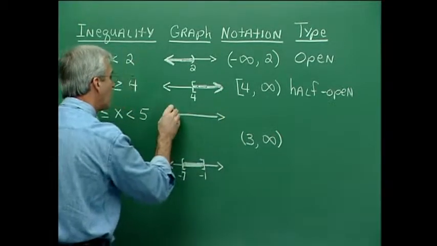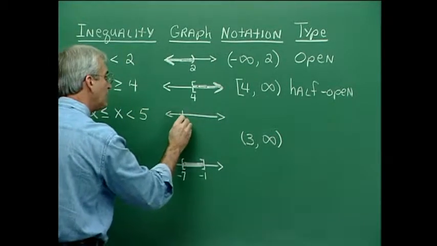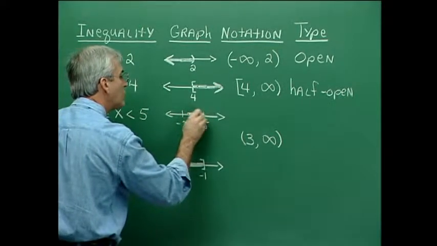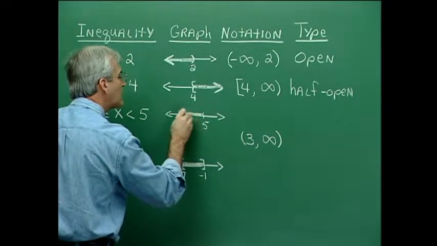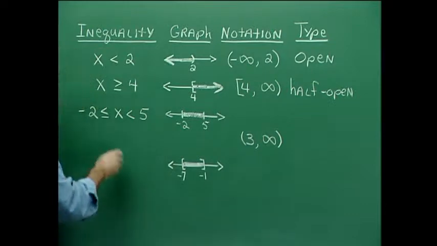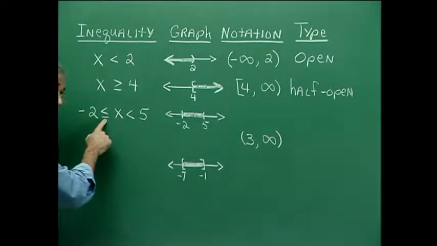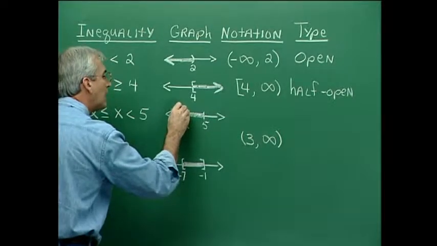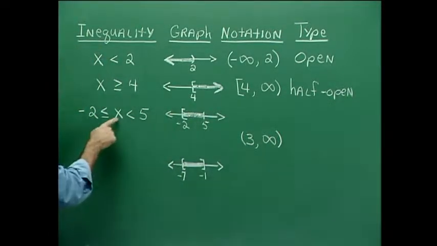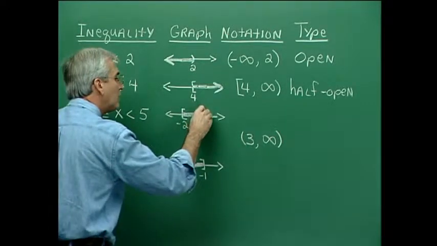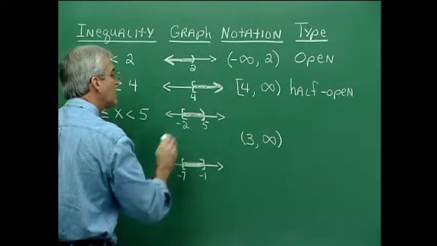With a real number line, we identify the position of negative 2, the position of 5. We want the numbers that are between those two. And then the real trick is to decide whether or not those endpoints are included in the interval that we're describing. This says negative 2 is less than or equal to x, and so the negative 2 is included in our set of numbers, but this says x is strictly less than 5, so 5 is not included. We use the parenthesis indicator on this end.